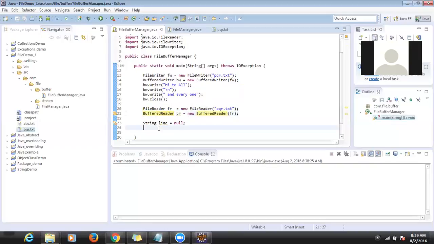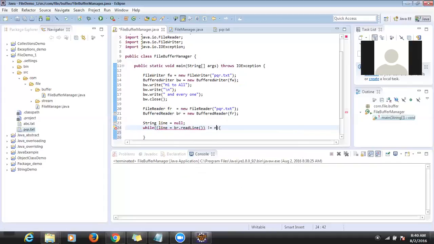So now we have to use a while loop. Assign that line equal to br dot readLine. Now you read one line, and you have to check whether that particular line is null or not null.